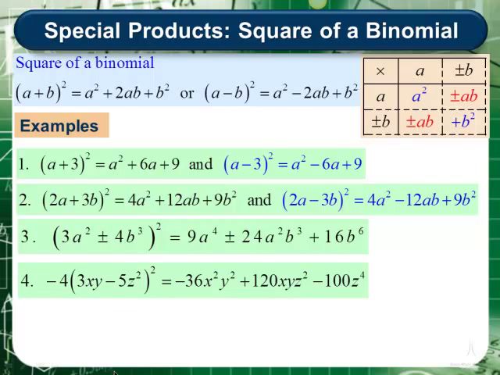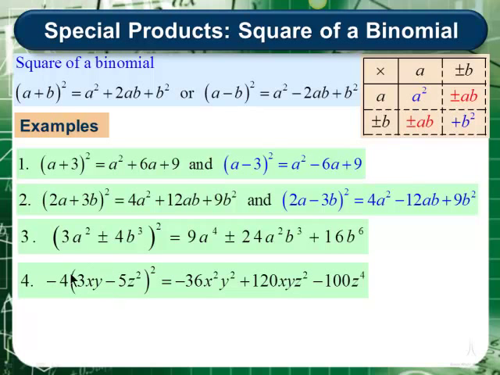Let's look at the fourth example. Here we have the square of a binomial, an expression with two terms, and in front we have a minus 4 as a numerical coefficient in addition. So we first square, and whenever you find a term of such an expansion, you must remember to at all times also multiply with minus 4 to get the resultant term of the expansion as indicated. So let's see how this works.